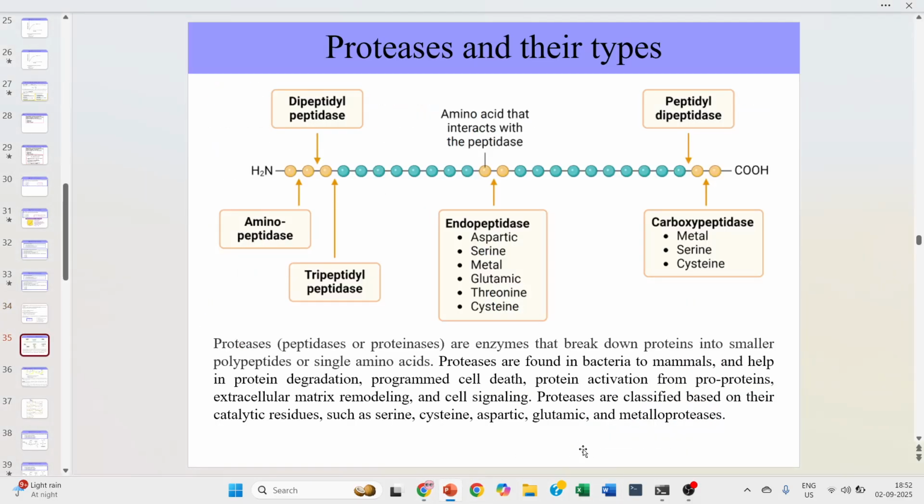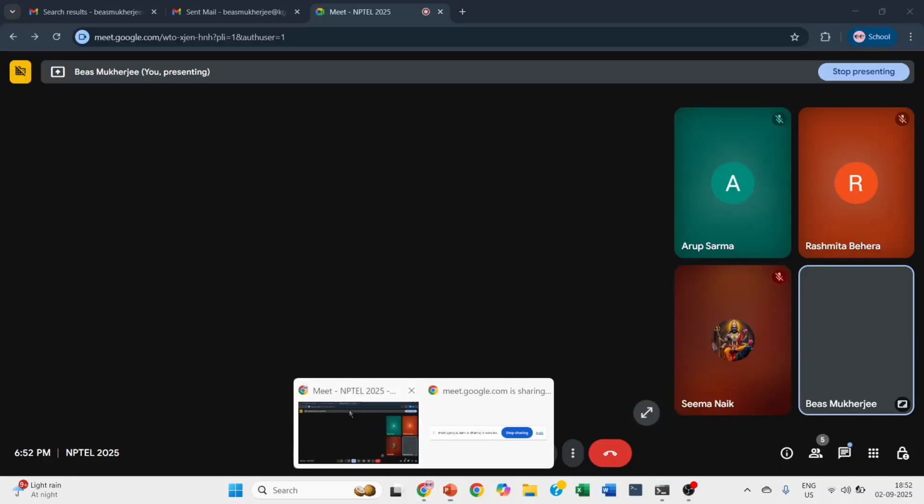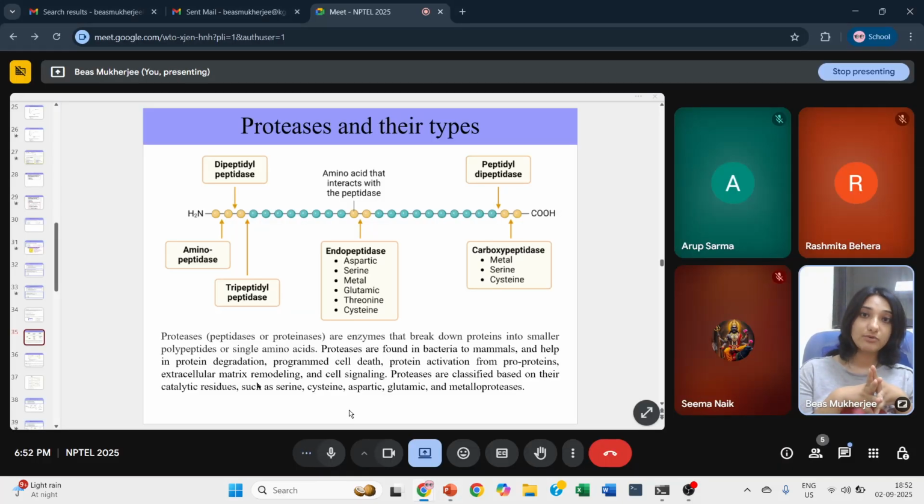Okay. Now we come to something that can be new to you people. So these are proteases. Now that we are talking about enzymes, enzymes have different functions, right? So one of their functions is to cleave proteins or peptides. Okay, so there are different proteases. Now these can be exopeptidases, which means that they are cleaving the last residue only.